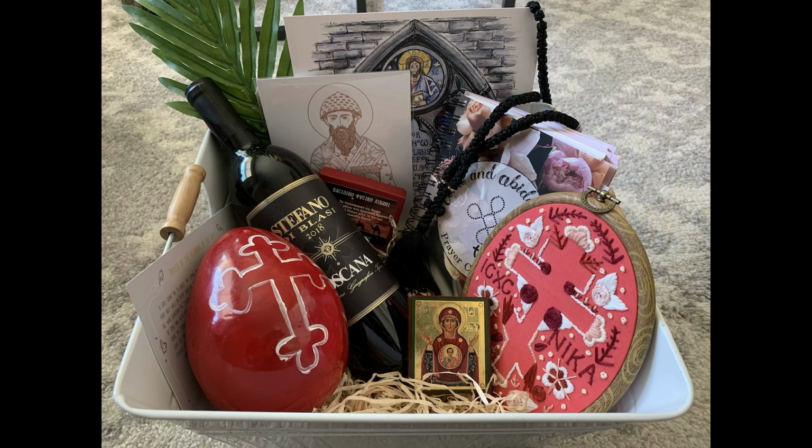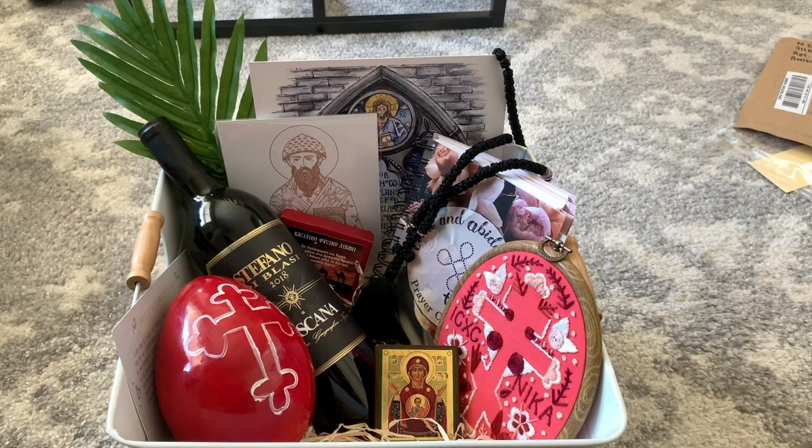If you are doing an adult basket, obviously you put things that you've fasted through Lent. So usually I do some sort of sweet. I really love cookies and brownies, so I tend to add those. Liquor, obviously I love red wine, so I usually throw a bottle of red wine in there. And as you can check out in my highlights on Instagram, you guys have seen me have those huge red eggs, even the small wooden red eggs, and I tend just to throw those in for some decor. And then I tend not to add gifts, but that's what I'm changing this year. So I really, really am excited to share with you.